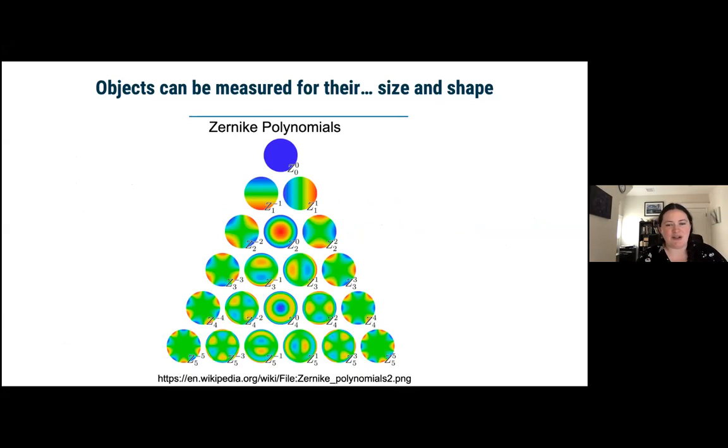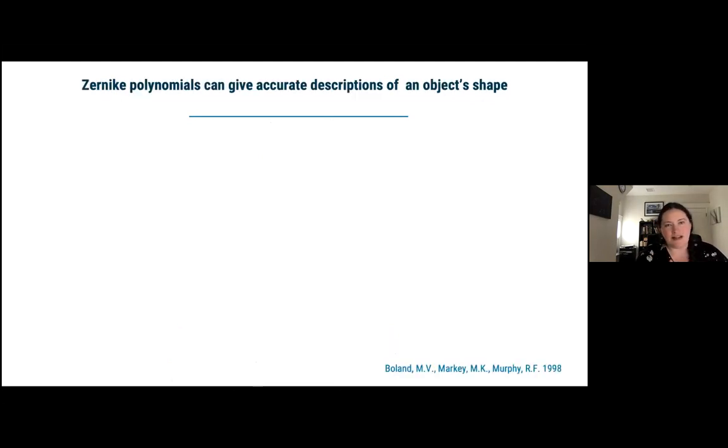Don't worry too much about the underlying math here, and also please don't ask me questions about it, because I'm going to explain it to you to about the limits of my understanding. But Zernike polynomials essentially measure the similarity between any individual object, and these are just the first few Zernike polynomials, but various abstract mathematical shapes. So they're not really anything that makes sense to the human brain, in the sense of, if I showed you a picture of a cell, you might not be able to easily say how nicely it matches each of these individual shapes. But they're undeniably biologically valuable in terms of giving us accurate descriptions of an object's shape.